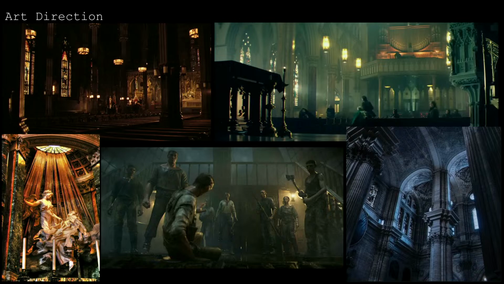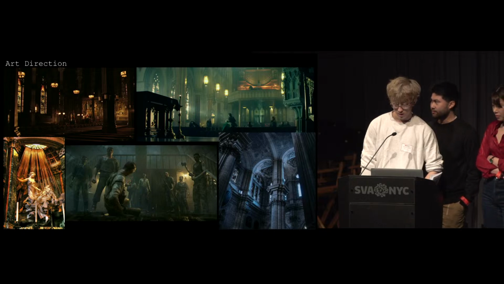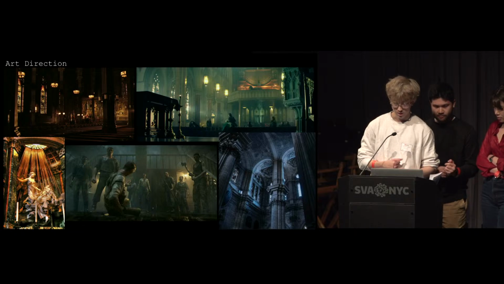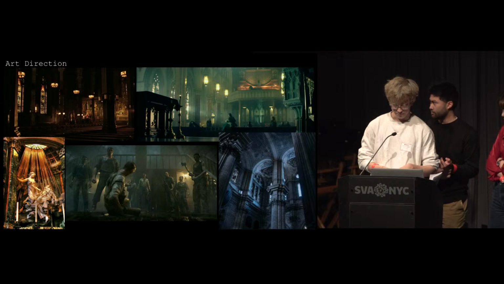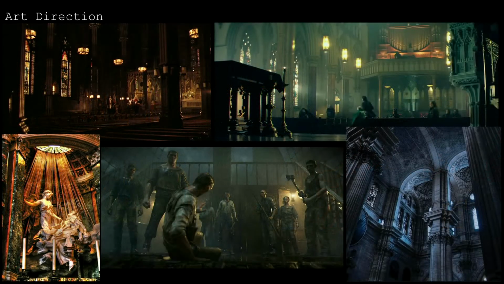And then these are our art direction references. We want to capture the similar atmosphere, mood, and lighting from these images. And throughout our film, the color is going to change. It's going to start with a dark night, and then as the monster enters, it's going to change to an evil crimson red. And then as dawn comes, it will change to a warmer and more relaxed yellow lighting.